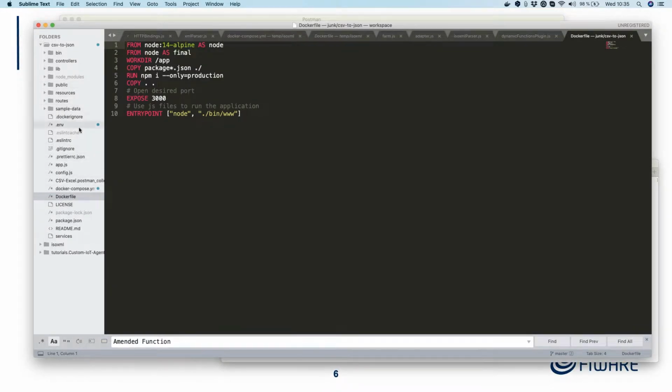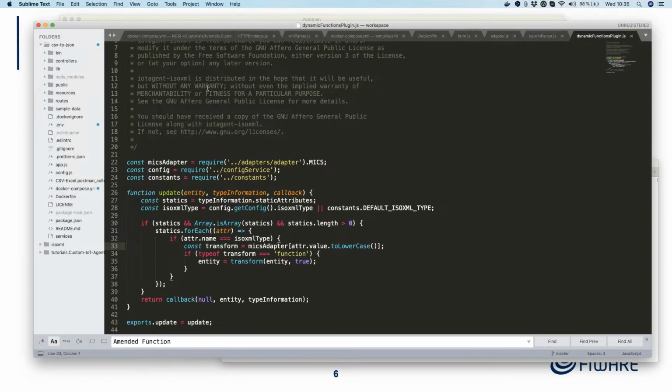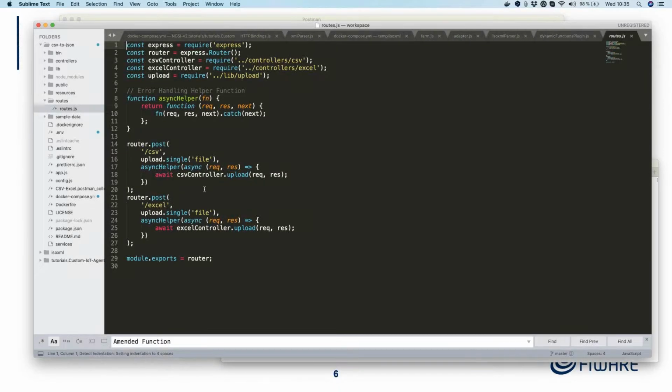So once again, I just have two endpoints. I'm just loading up a file. I just need to upload the file, and then asynchronously, I'm going to run over that data and do my upsert. If I look at my controllers, these two are very similar.